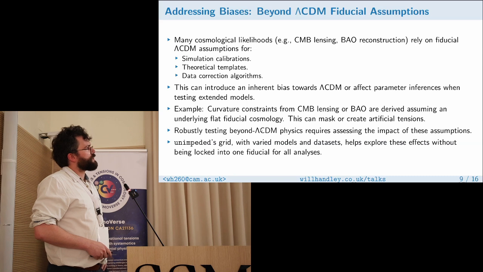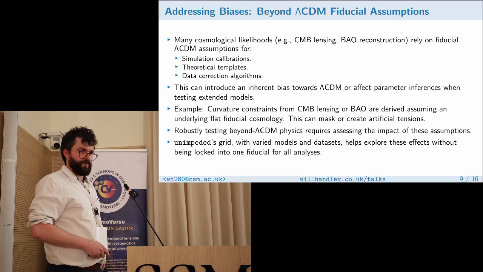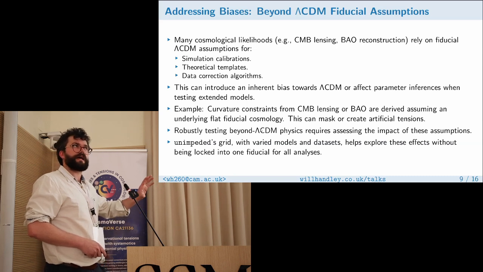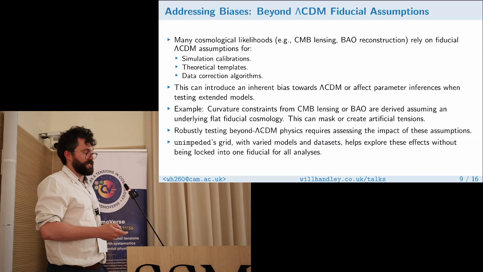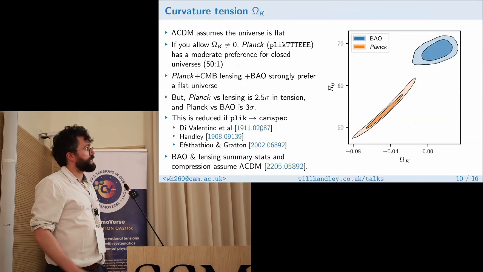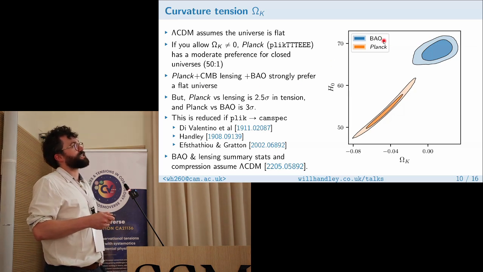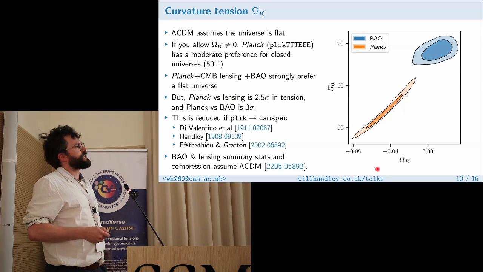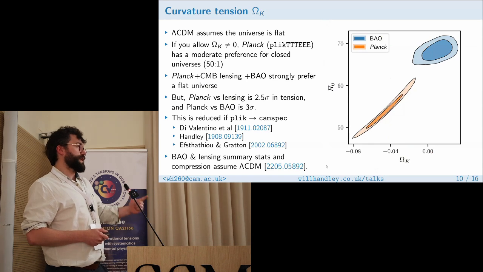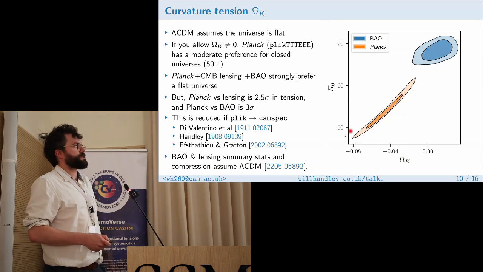So unimpeded grid doesn't solve this, but it does start to reveal where some of those patterns are between what data sets are not necessarily working outside of the lambda CDM regime. Here's my pet favorite. This is Planck, and this BAO is the BAO at around the time of Planck, so this would be an SDSS before DESI. And this here is spatial curvature and H0. And if you take Planck without CMB lensing, the Planck papers say this is what the spatial curvature value is from Planck without CMB lensing. It is pretty curved, and people know this.